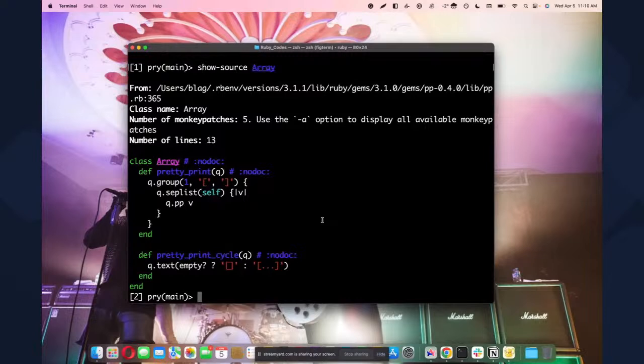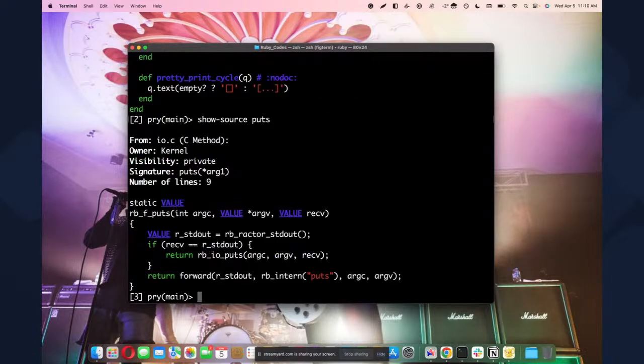So we can do that for anything that we want. For example, show-source puts. And here's the source code of puts, which is actually to type something on the screen. You can see here it belongs to Kernel, visibility is private, so we can get all the information that we want, which is pretty nice.